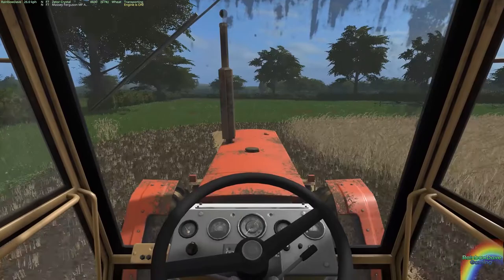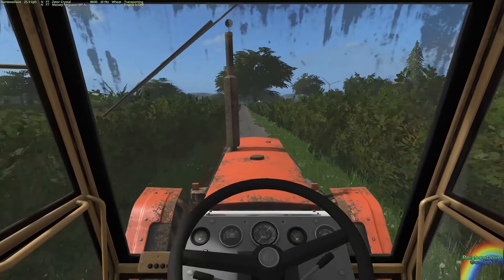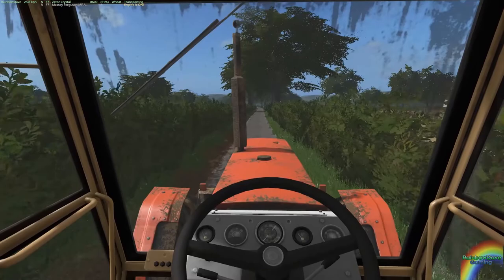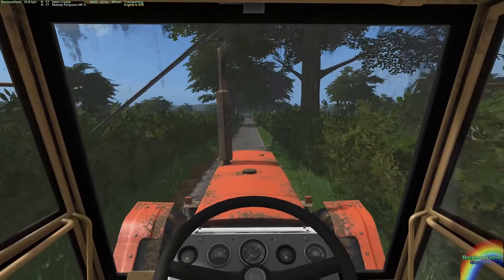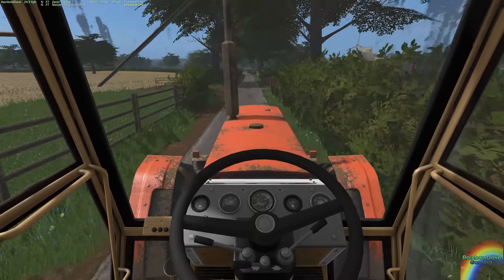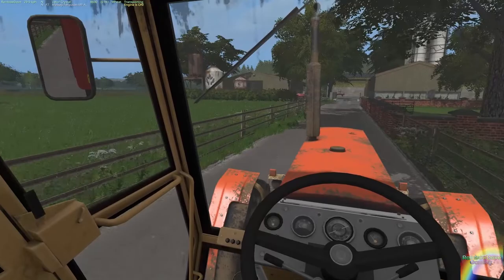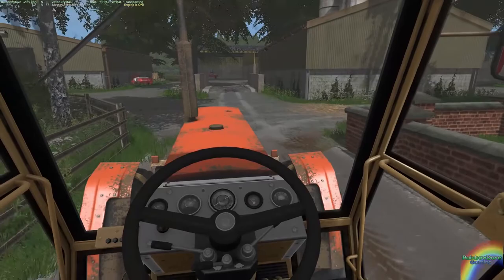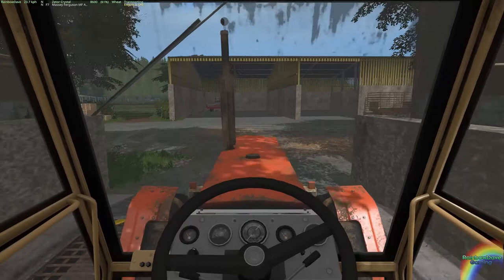Next job is to empty the trailer and move on from there, which will presumably be more harvesting — which I might do without the cameras present. I'll attempt to get a couple of loads of wheat together to be sold off at the market. I think the best way forward is to get a baler. The land round here is very flat, so our best bet is basically to get a square baler — more convenient, I believe. I know there is a Massey Ferguson 5 baler available, so I think that might be our best option.